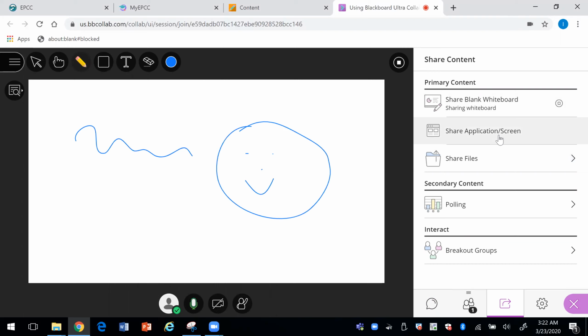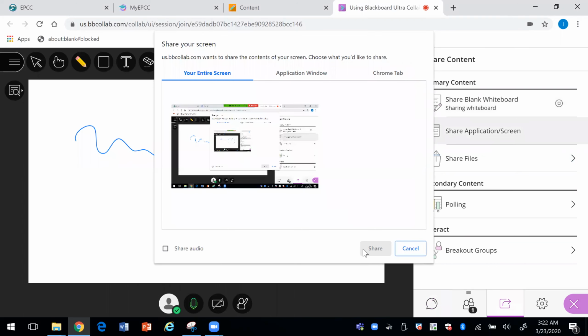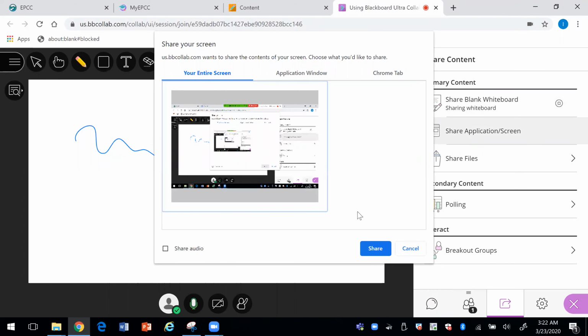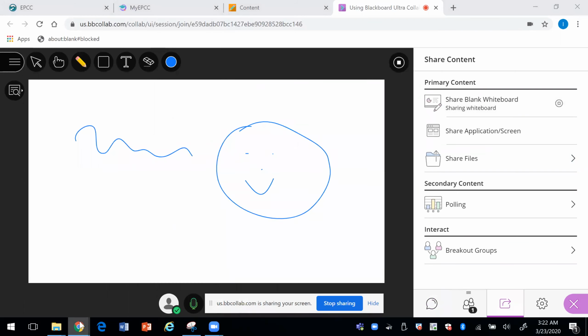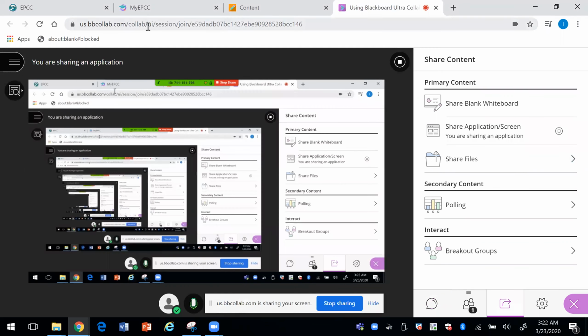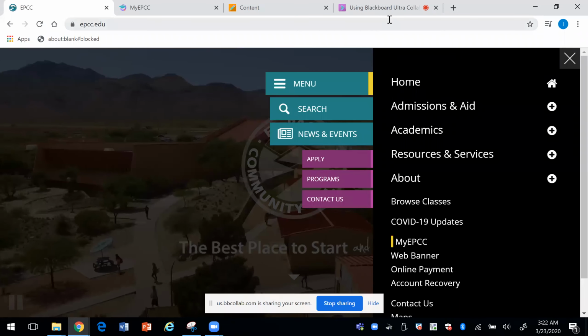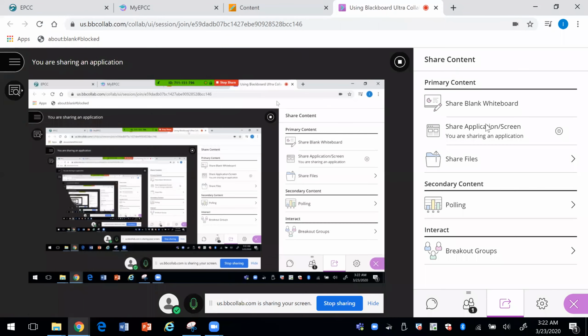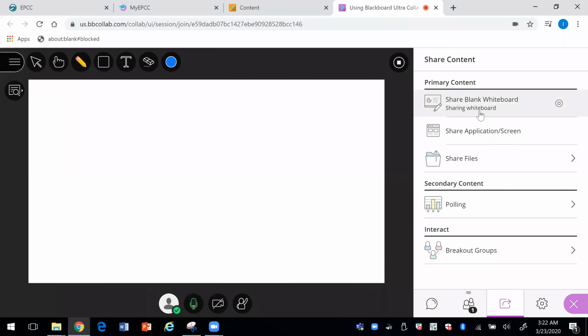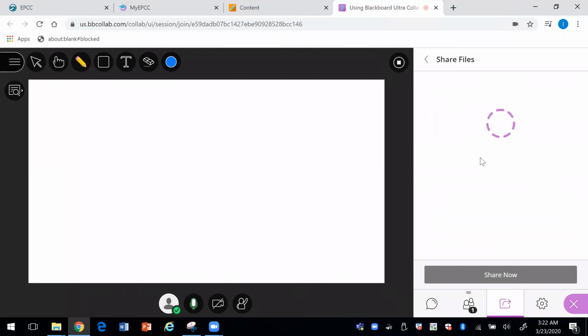And so then with your stylus, you can write anything that you want. Okay, and you can also share your screen. So I'm going to press share my screen. And so then what happens is anything that you project, the students would be seeing it. And you can share files.